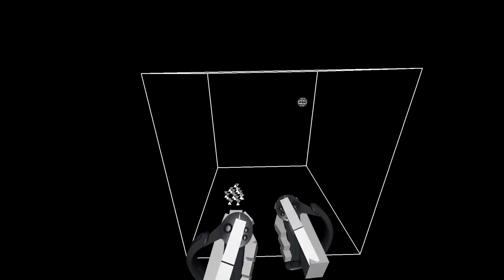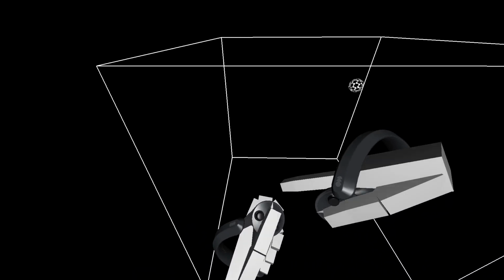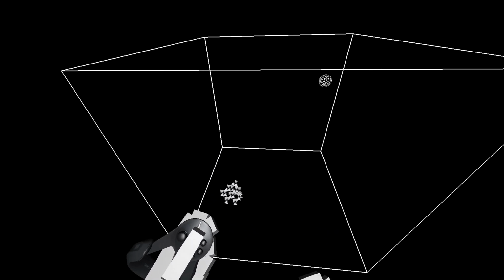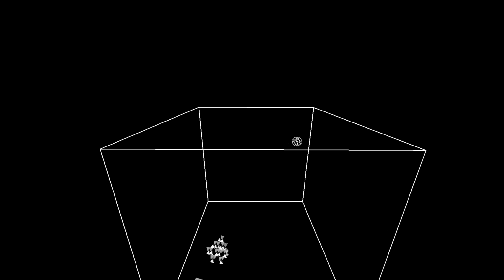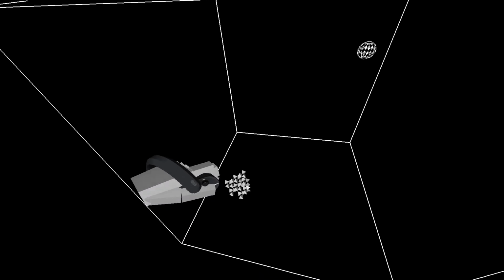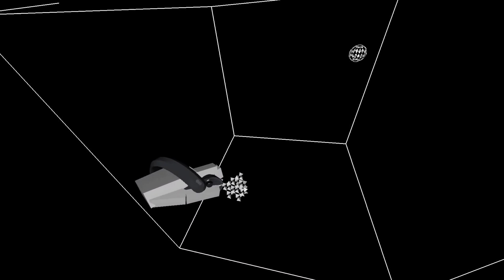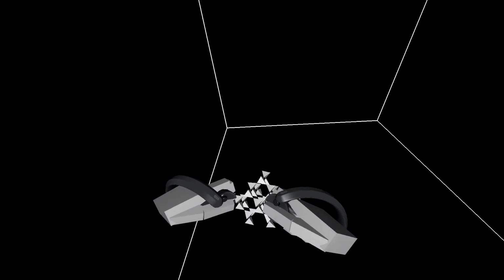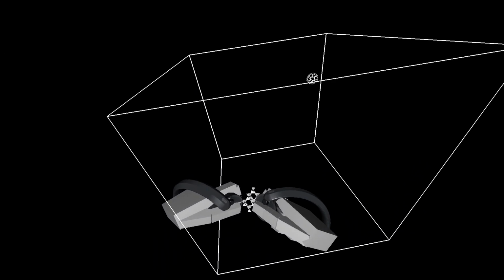But there's one exception to that, and that is when you are scaling. Because when you scale, you always scale around the point, and the point on the controller is the tip of that gray cone there. You scale around the point that you initially grabbed. So if I start by grabbing this particular tetrahedron here, and then I scale, you notice how that particular point stays exactly in the same spot and everything scales around it.